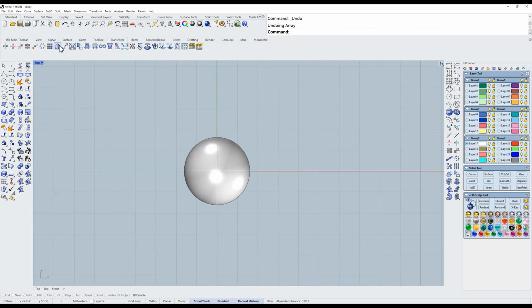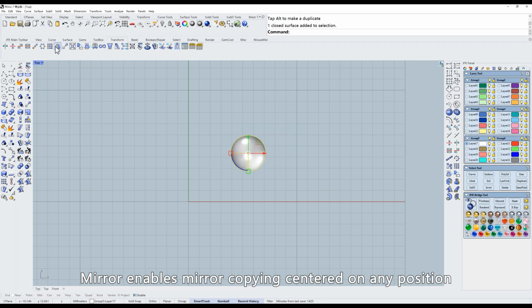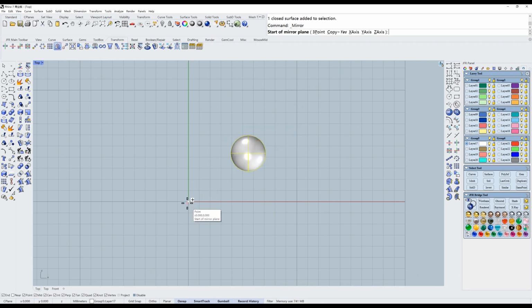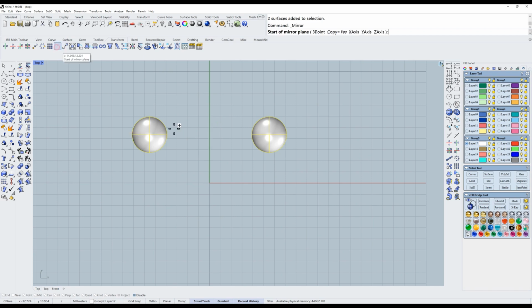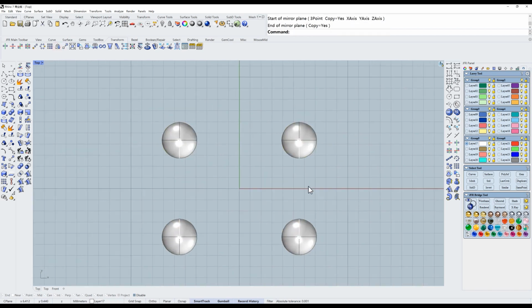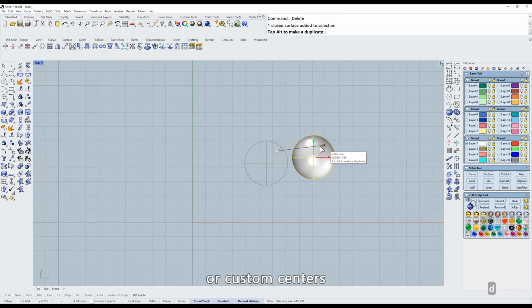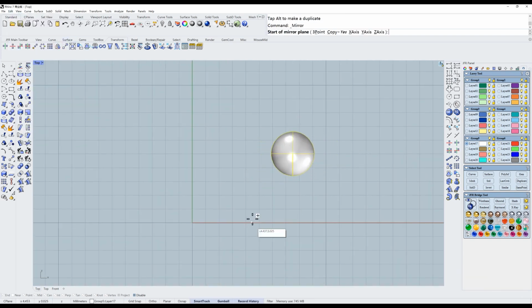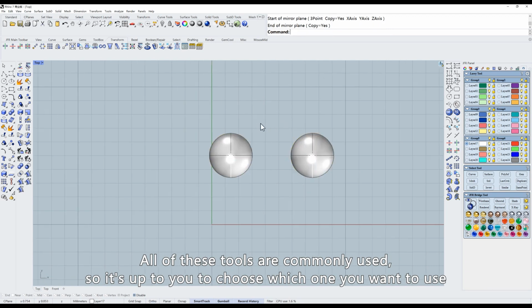Next, Mirror enables mirror copying centered on any position, centered on a central axis. Or custom centers. All of these tools are commonly used, so it's up to you to choose which one you want to use.